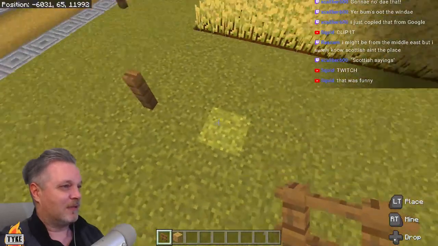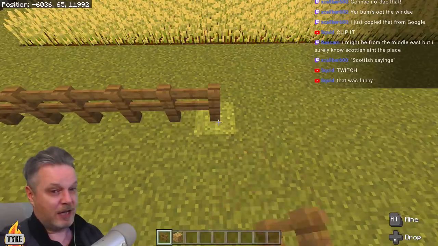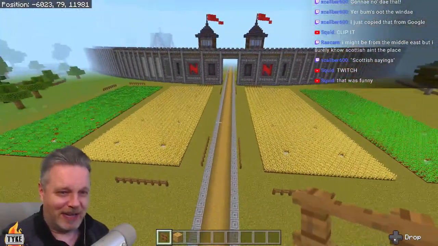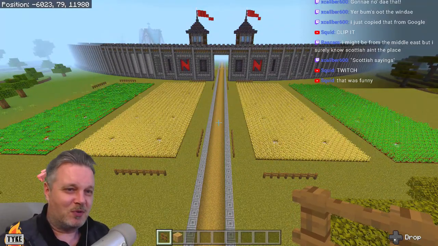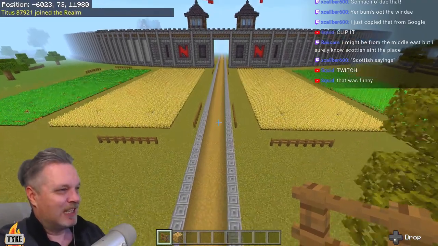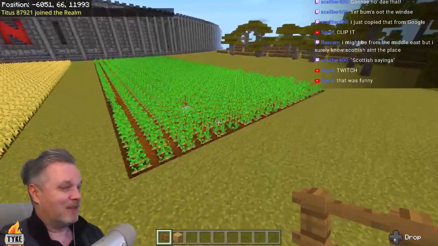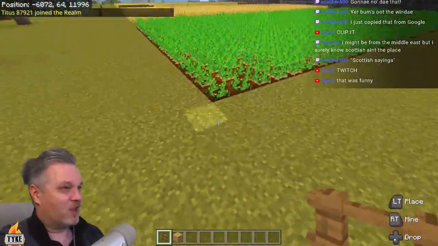8. Twitch, clip it. That was funny. I just copied that from Google. Your bum's out the window. Gonna no do that. No do that. Is not gonna do that. That's what that says. Did I sound like Shrek when I did that? Gonna near do that.